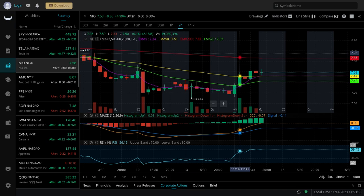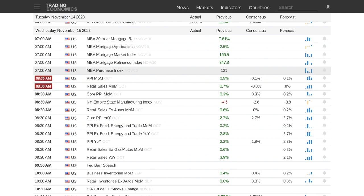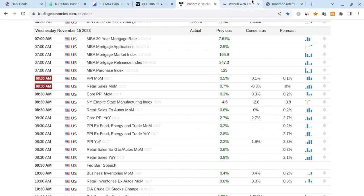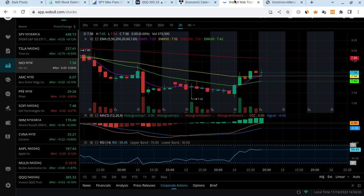But the real question is, how will NIO move for tomorrow? What data is going to affect it? And this data that comes out in the US markets still affects NIO. I know a lot of people may not agree with that, but you have to remember, NIO ended up trading kind of flat with the market yesterday, especially because Tesla was outperforming it, but NIO was a little weak. And then today, the whole market pushed and NIO was up 5%. Do you think that NIO just pumped for no reason just because of its own news? Or do you think it had to do with the entire market's algorithms controlling it? I think that the algorithms played a big role in this, and this is part of why NIO was in the green.